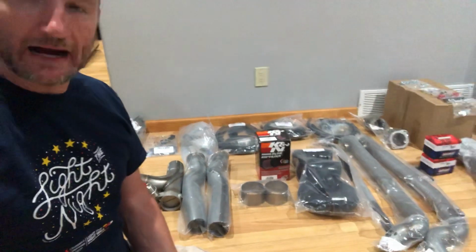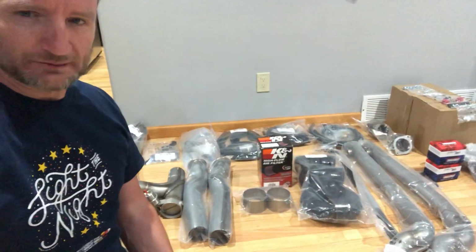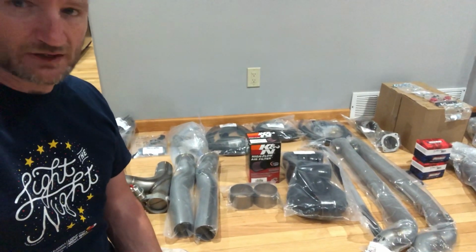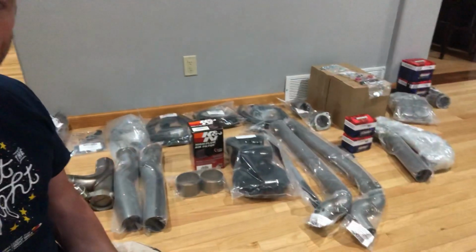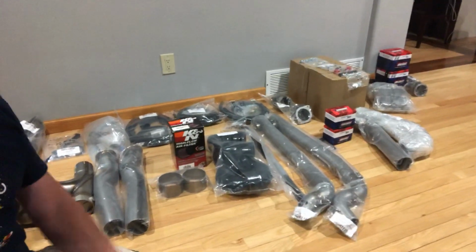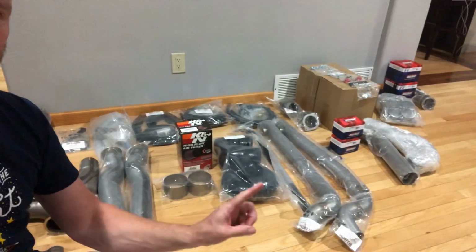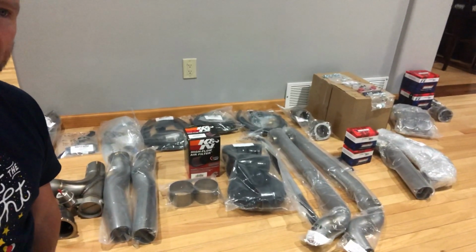I did not know there was two options. Well, there's a lot of options, but the one particular option I'm speaking of, I did not know there were two different options. So you can do the full sleeper kit and cut your airbox to smithereens and put two pipes through it with a silicone adapter. The two pipes are laying over there, right there. Those are the two pipes. And you put a silicone adapter from this bag in between those two. And like I said, you cut your airbox into smithereens.